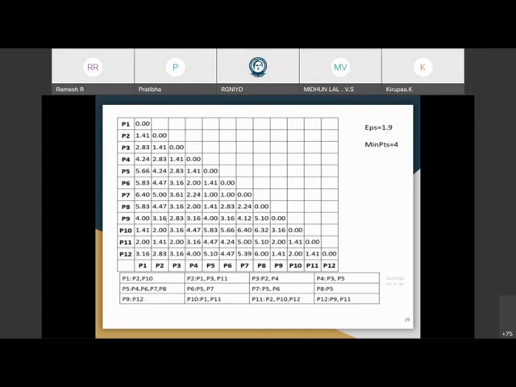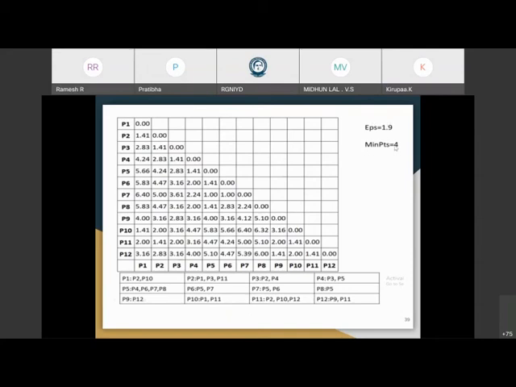We can check here the distances from P1. Sorry, I mentioned minimum. Epsilon means the maximum radius you are expecting.